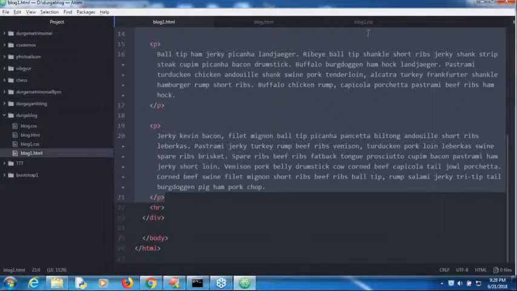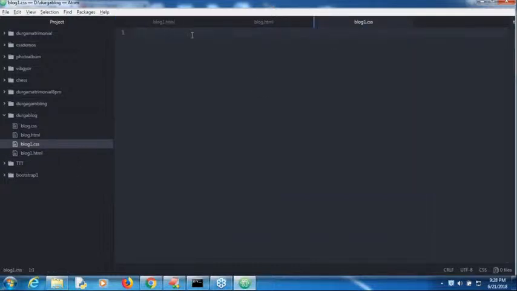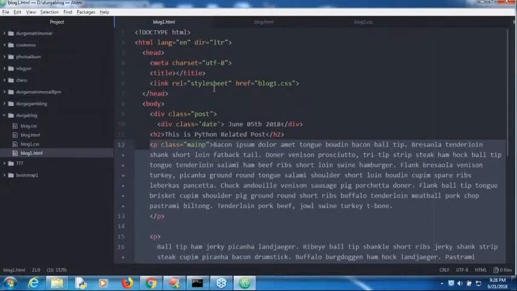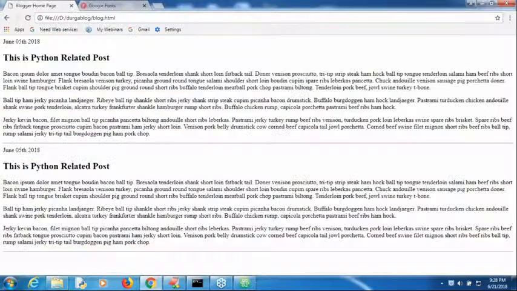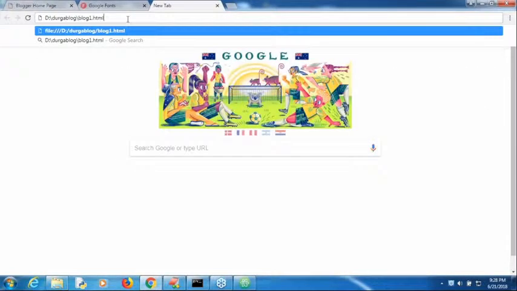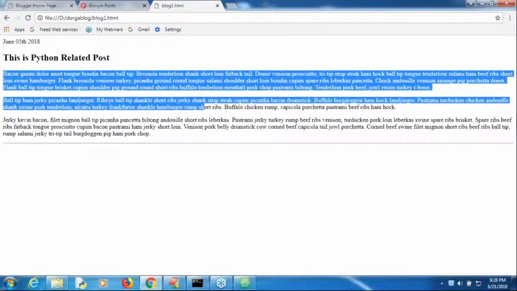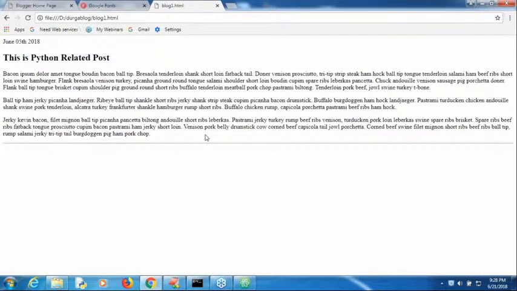How does it look? Because my CSS is completely empty, sir. Completely empty. How does it look? Very simple. Observe this one. Have a look once, sir. That's all. It's normal text data, sir. Div tag, it is an h2 tag. Next, this is the first paragraph, second paragraph, third paragraph. Nothing is there, sir. Now, sir, you can define styling for this first post. If you define styling for the first post, second post, third post, fourth post, and so on, just copy paste only, because for every post we are going to define.